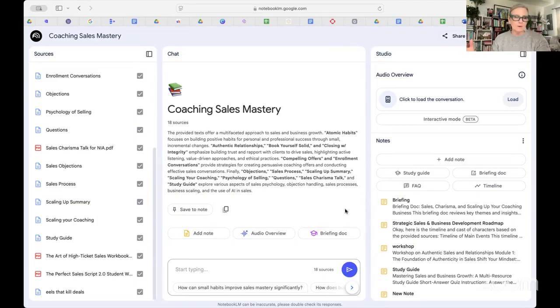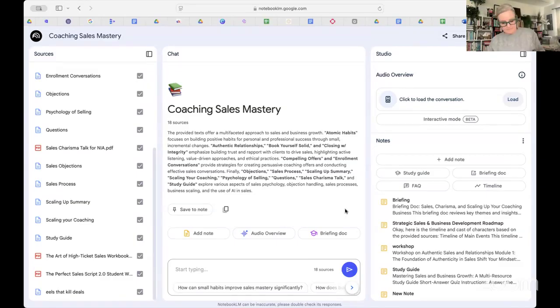Right now I'm working with a hypnotherapist, and I had her make a list of the top 20 books that have accentuated her mindset and advanced her in the world of hypnotherapy. She gave me those books. I created a notebook for her, and now we can create content that's based on knowledge that's actually in her head that she's learned from.